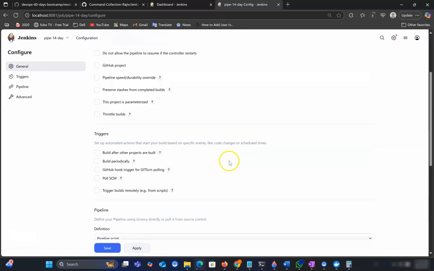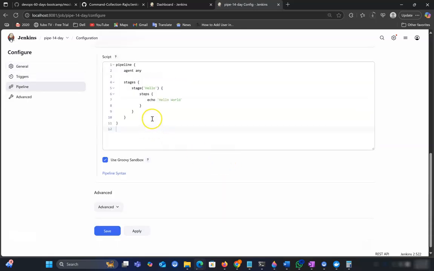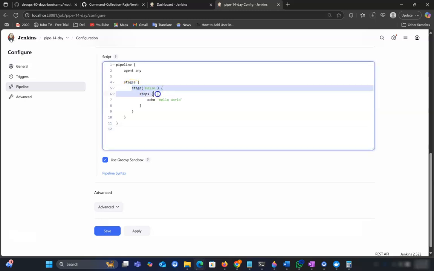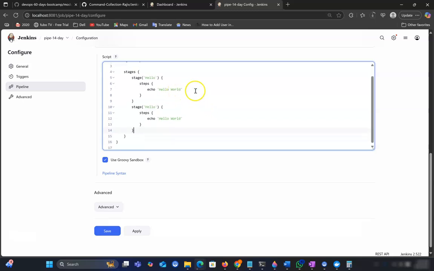For editing the file, in the same way you need to go through the project, then you need to configure. Now if we want to add more stages, you need to make sure of these curly braces, these curly braces, these curly braces. So let me copy this one. Make sure the curly braces are perfect, otherwise it will make an error.